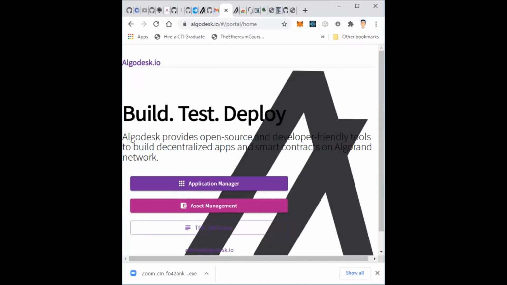I didn't really get you. You mean for developers to run on the Algorand testnet and deploy it on the mainnet? Mainnet after the testing period, yes. And yes, it's quite easy. When you are working on development, you don't want to just write your application and deploy it on the mainnet. You have to test it to see if there are any bugs, to ensure that this is working well. That is when the testnet is there for you. As soon as you are sure that you are good to go and your application works very well, that is when you can deploy the same code on the mainnet, the same token.